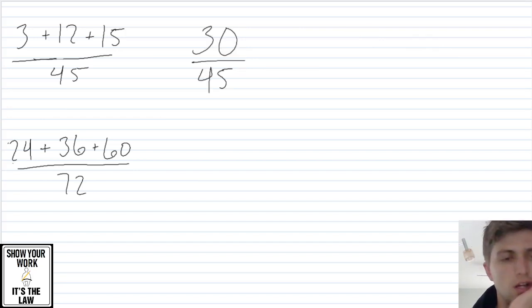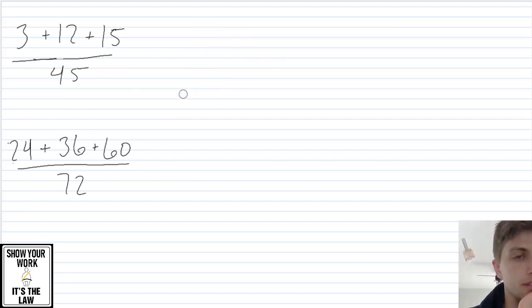So let's recall our previous fraction, 30 over 45. Now, if we so wanted to, we can split 30 up into different numbers being added together. So 30 is actually the same as 3 plus 12 plus 15, right? All those things add up to 30. And so that's how I ended up with this thing over to the left, where I have 3 plus 12 plus 15. Now, if we also wanted to, we could just split it apart even further.